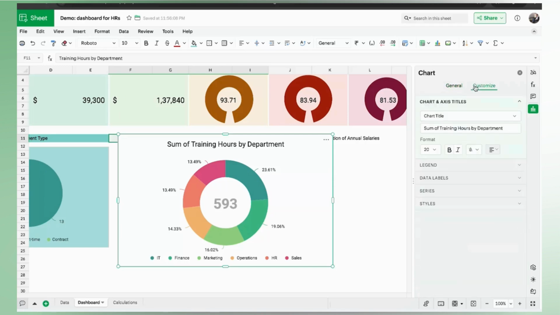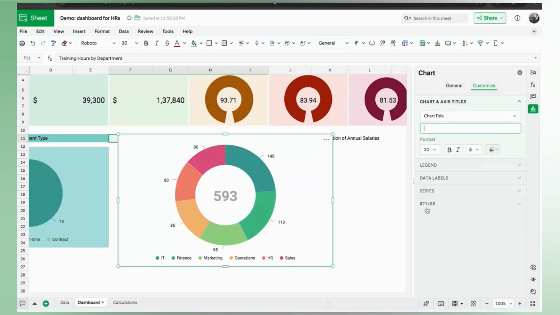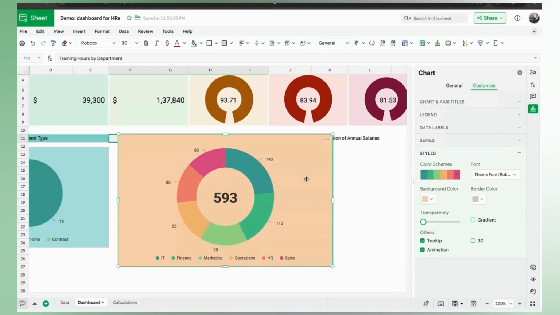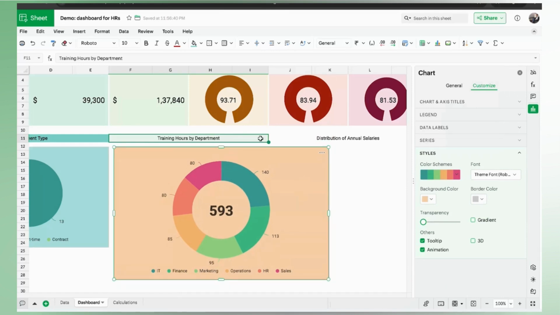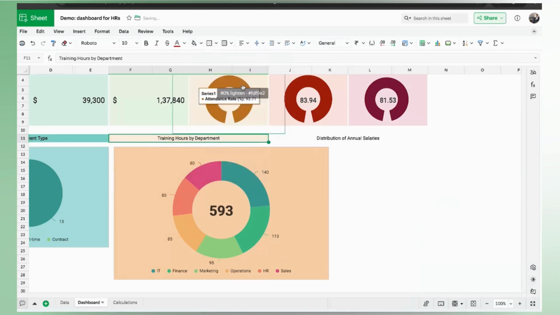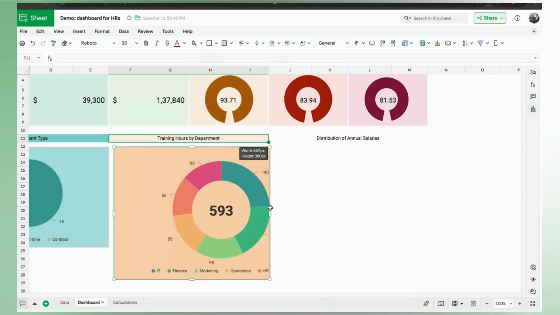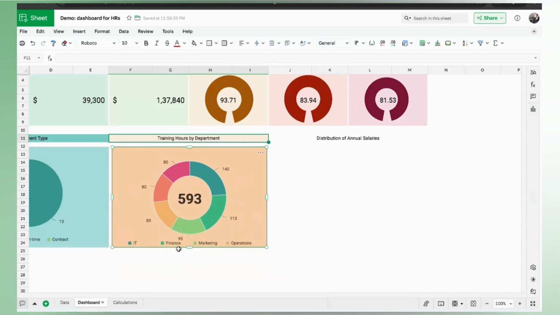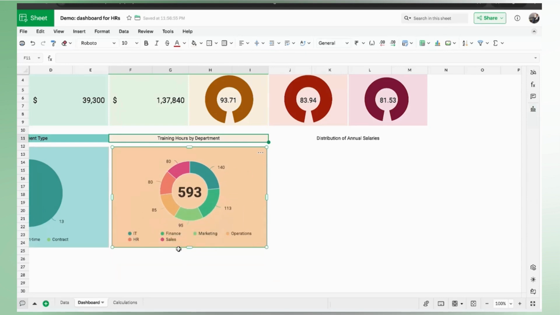Now we'll customize it. We'll have the value here again under data labels, and I'll remove the chart title, and I'll add a background color. And I'll align it here, and I'll add a color to this title as well. With the help of the red markers, you can align it easily here in your canvas.